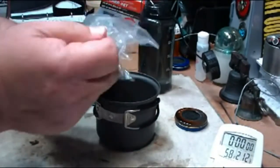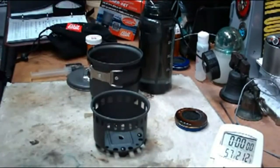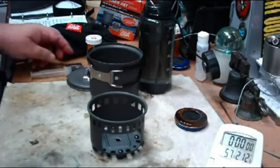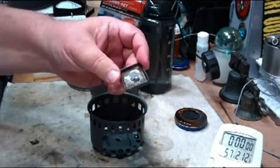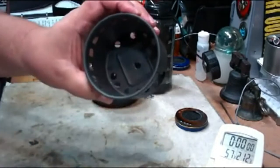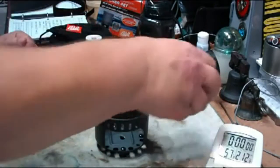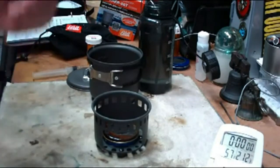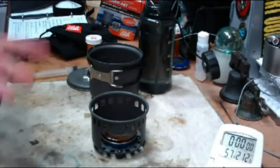This is the burner stove — a nice little thing, sets on legs, lots of ventilation to come up through and ventilation through the top. Now the third modification I made was inside there was a little pan that you put your Espit in, riveted in. I drilled it out and took it out. Now there's still an indentation there if you wanted to put an Espit in, but by taking that out it lets me put an alcohol burner in there lower — otherwise it would be sticking up. Hopefully it's not too low and I end up having to brace it up.